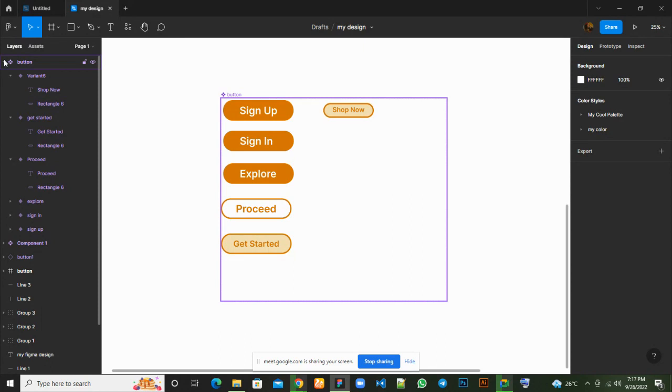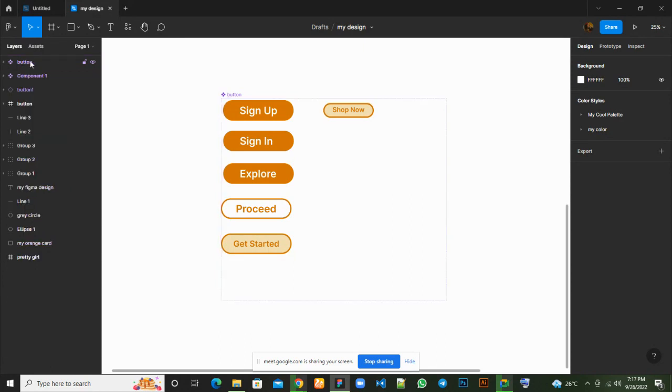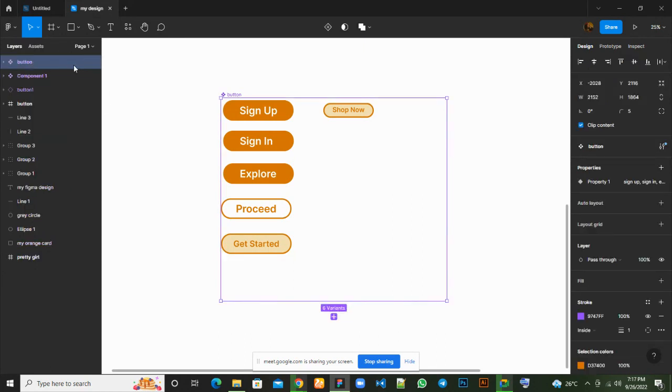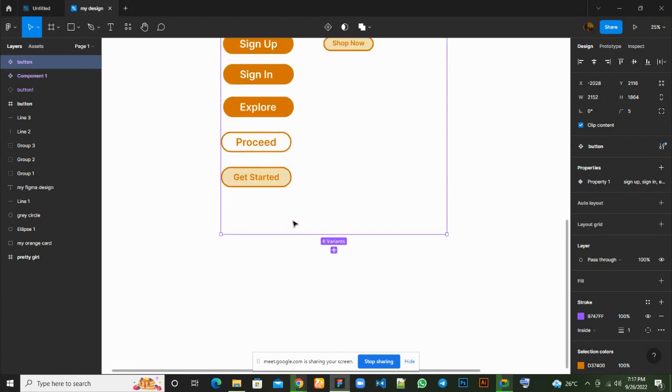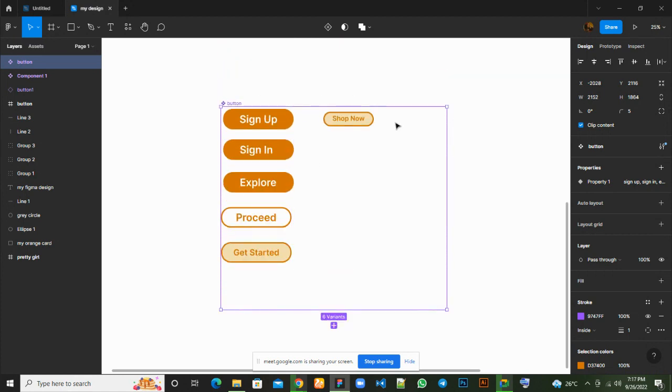So your component now here is button. You can continuously use it. You can continuously use all these things, and it maintains the same shape, the same size. It makes your work look very easy. So before you start designing, you create all these things down and you use them.